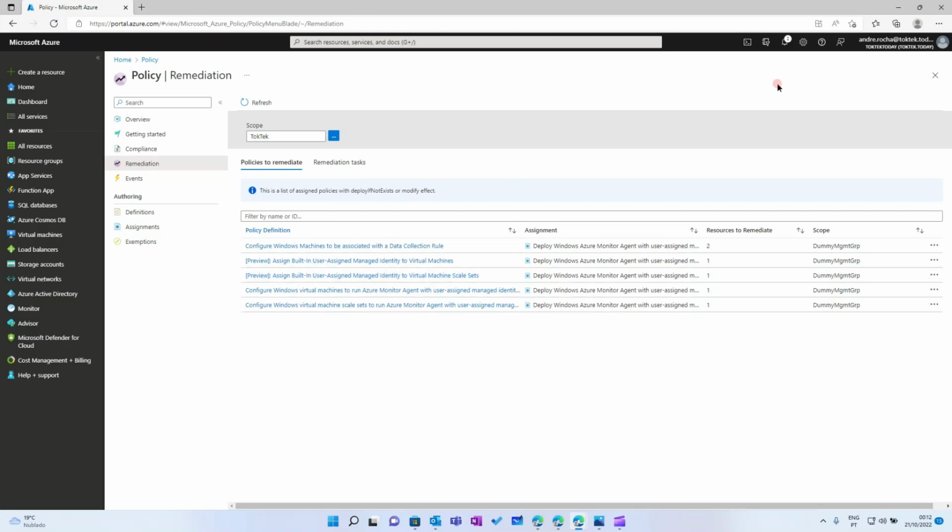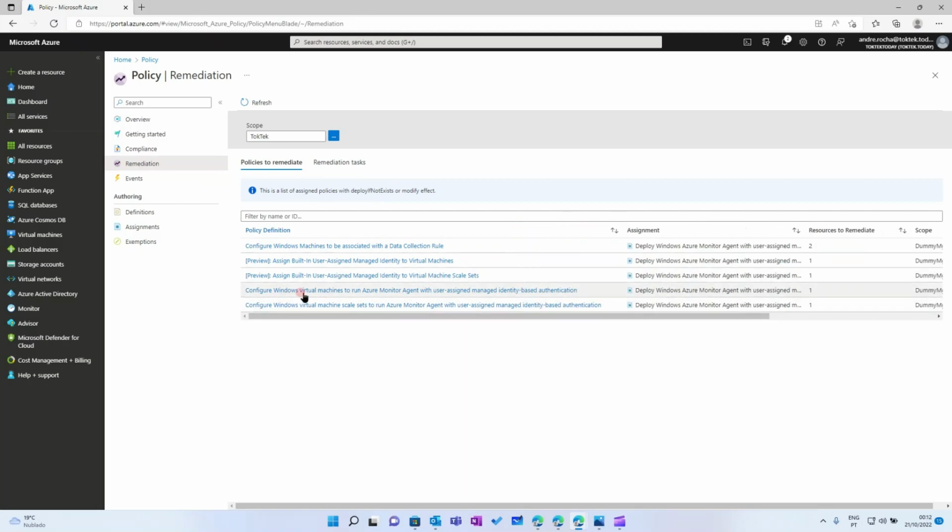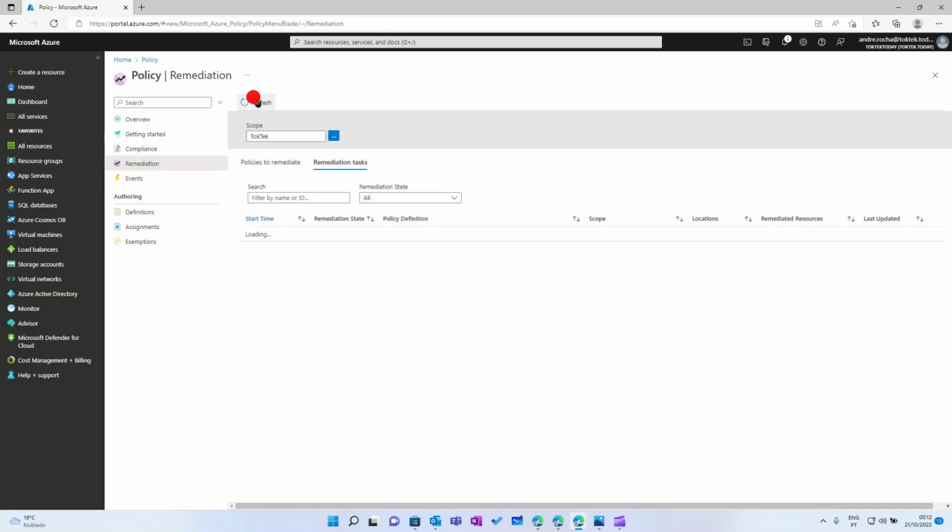Policies to remediate. Okay, it's important to have these two remediated in advance before we install the agent and configure it to use the user-assigned managed identity.